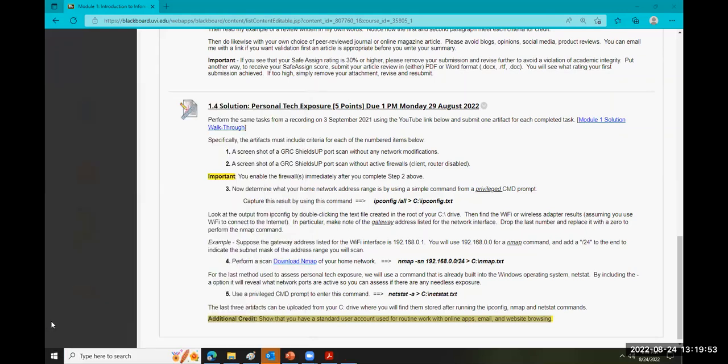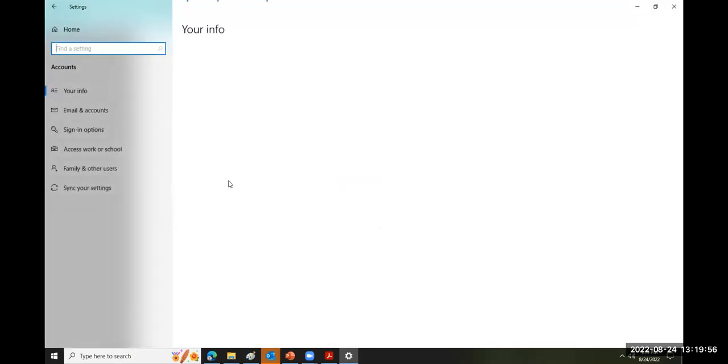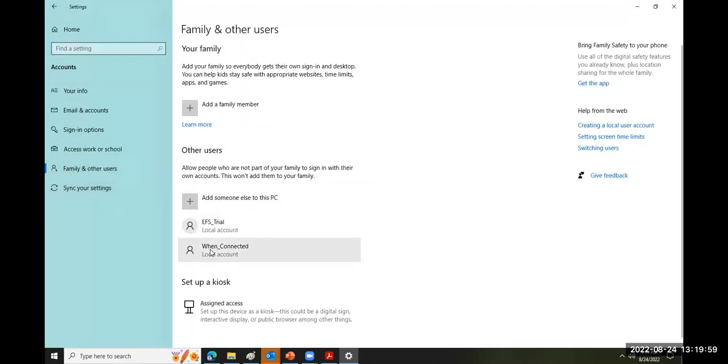What you should do is set up another account, and it should have a name like, I don't know, when connected. Now, this is obviously the other end of the extreme for how to name an account so that it reminds you to use this instead of the administrative account. But I literally created a local account and I called it when connected. And when do I use it? When connected. That's the account I use when connected. Now, obviously, that's not the best name. And I'm kind of sitting on the other end of the spectrum here.